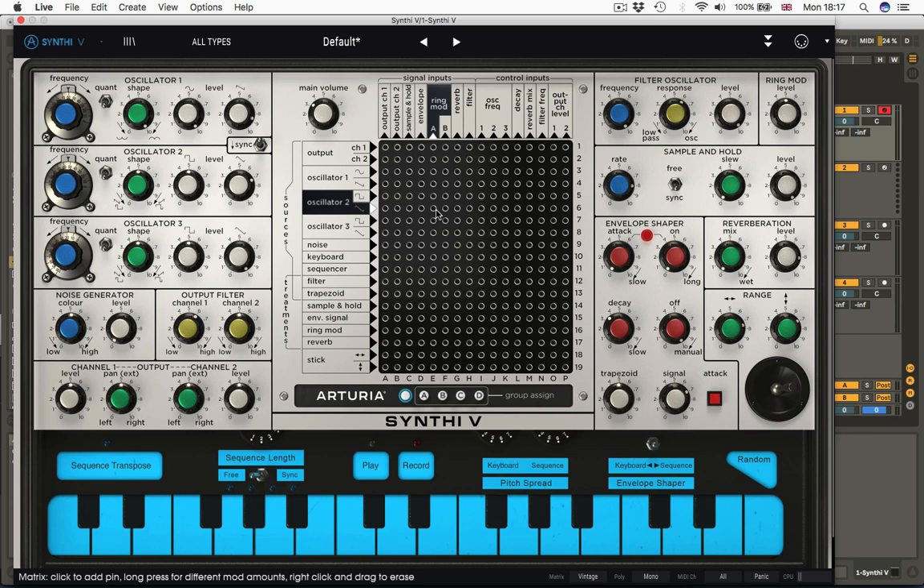It's kind of hard to tell on the graphics here, but on the real thing, you had a bundle of little pins stored elsewhere on the front of the machine. You took them out and could stick the little white plastic handle of a pin at the bottom into one of the holes. So as you can see, across the top we have a bunch of connections, and down the side we have a bunch of connections. Let's do a simple one that you can hear, and it's quite easy.